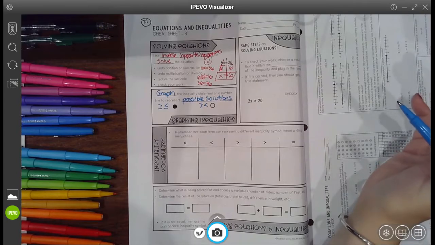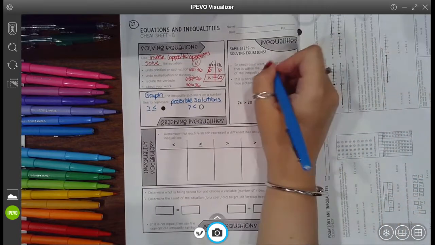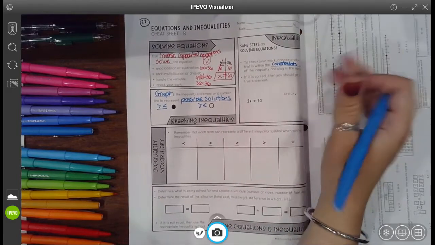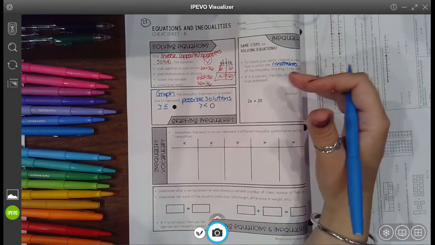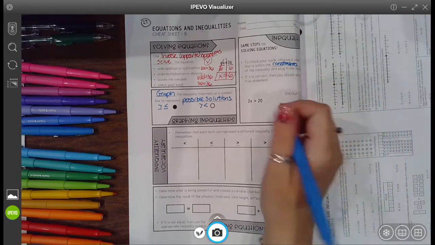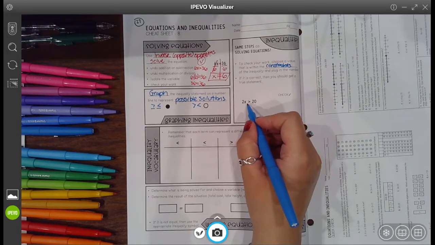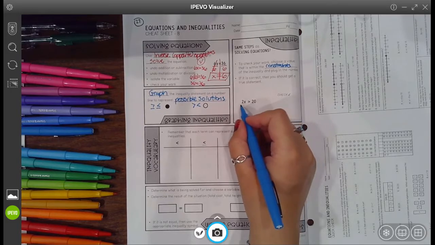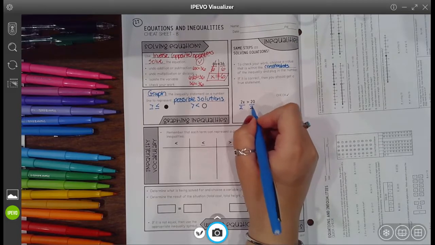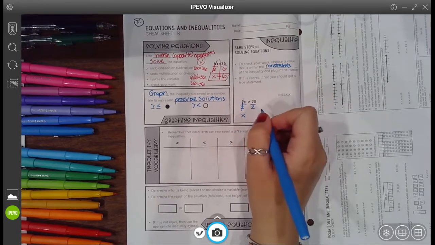When you go to solve an inequality, to check your work, choose a value that's within the constraints. And constraints is just a fancy word for within that range or within those boundaries. And then if it's correct, you should get a true statement, just like before. So let's see. Okay. Treat this like it were an equal sign. So what would you do to get x by itself? Well, what's the inverse of multiplying by 2? Dividing by 2. And whatever you do to one side, do to the other. 2 divided by 2 is 1. So 1 times x is just x. Woohoo, we isolated the variable.